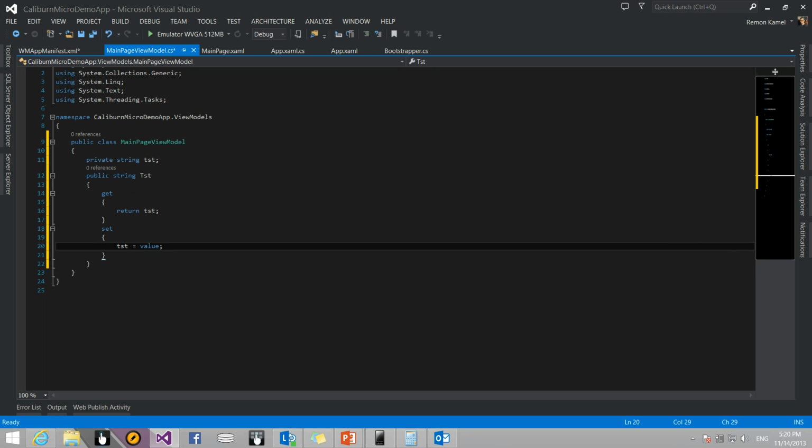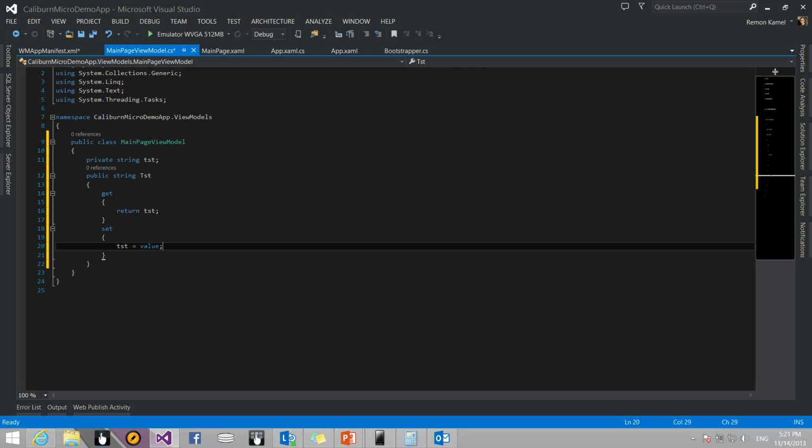It's a string called test, and if you remember in the MVVM, the view model used to inherit from a class called INotifyPropertyChanged, which notifies my view that the property has changed, and lets it change on the view.